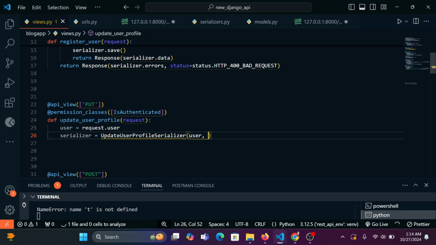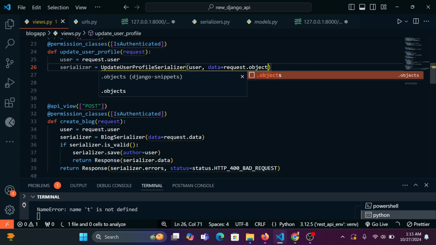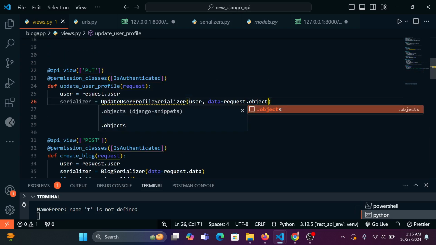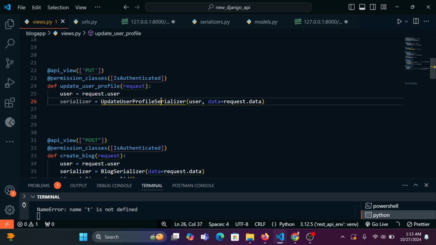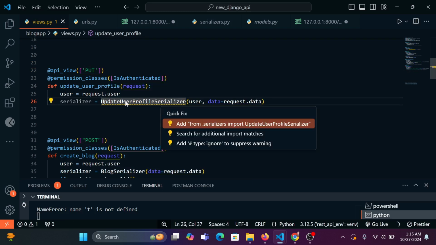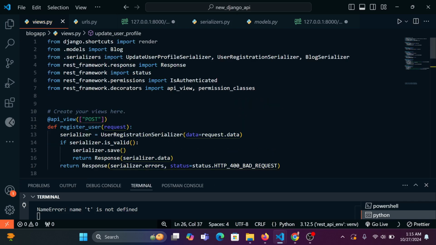Then we're going to pass in the request object. I'm going to say data should be equal to request.data, not request.object. Sorry, request.data. Then we're going to simply import this class. Use Control and the period sign on your keyboard. Yeah, so we already got it imported.